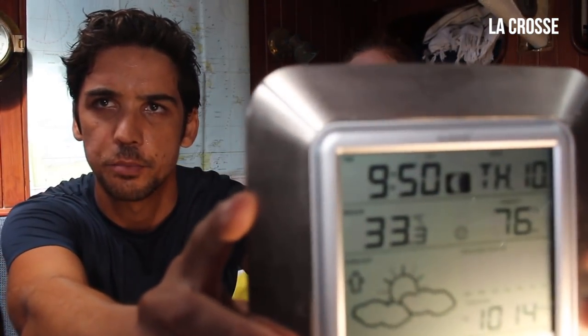It's a La Crosse Technology weather station. That's probably not going to be readable. We bought it at Island Waterworld here in Grenada. When you spend so much money, you get some freebie points with them, and we were like, what do we need? Our barometer's wrecked. Let's get this purely for the barometer. It's pretty good — I haven't had any issue with it whatsoever. It's got an inside station and then a tiny dongle that goes outside for the outdoor temperature and humidity.